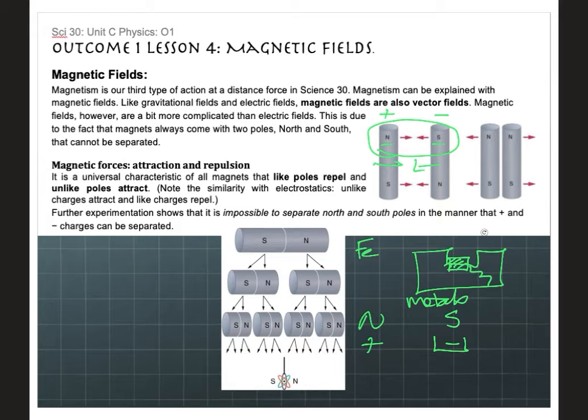And again, there's always a pattern. So if I were to flip these magnets around and now have north facing north, I know they're going to repel. So very similar things where like charges or like poles will repel, and then opposite poles or opposite electric charges will attract. Okay, so that's an important summary going forward.